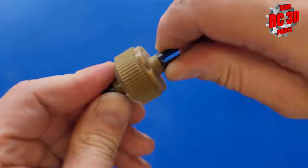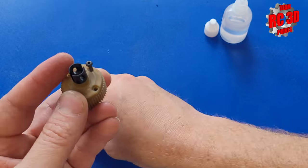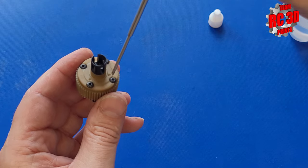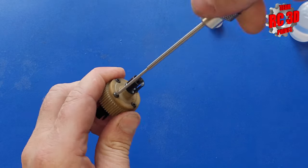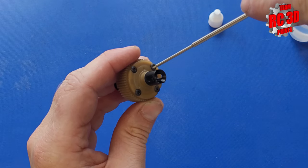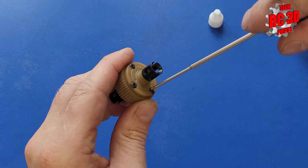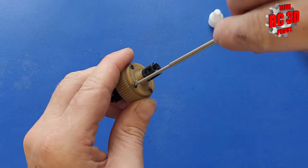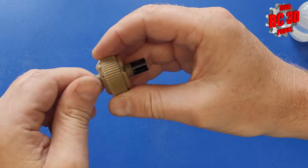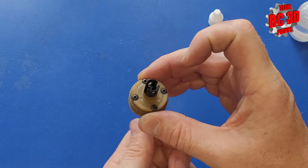What I always do, just turn it, make sure it feels good. And then these four screws, just tighten them up in a cross pattern. They need to be nice and tight, but you don't want to over tighten. If you over tighten them, you'll distort the plastic and you might get leaks, and the gears may not mesh properly, so we'll just nip them up. Always feel the diff action. Quite a warm day, so that oil is a bit lighter than perhaps it would be on a cooler day. But there is our diff done.